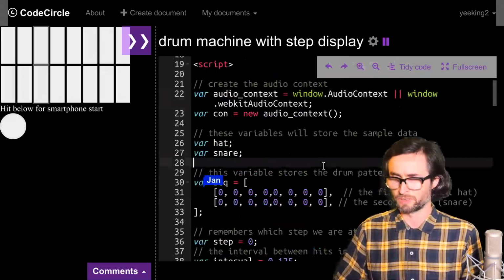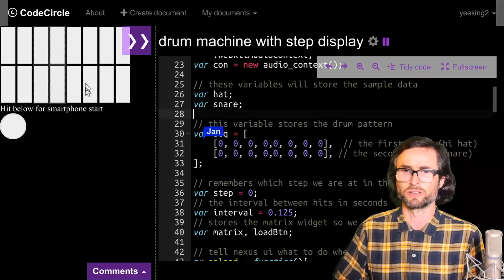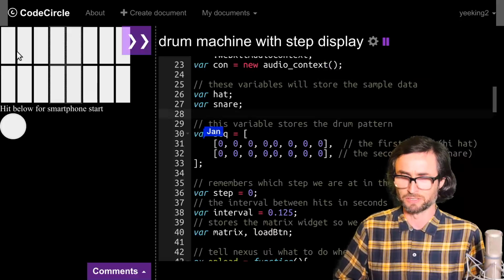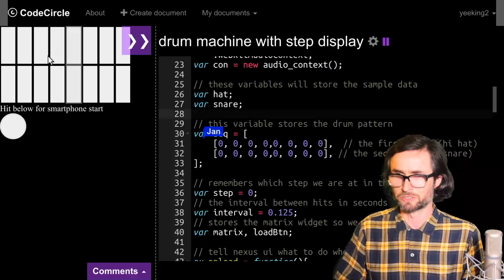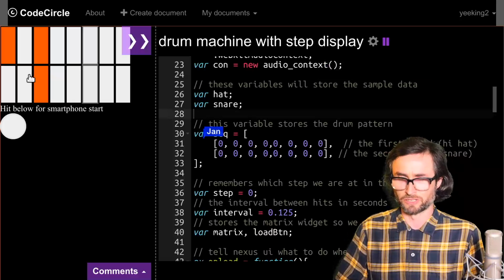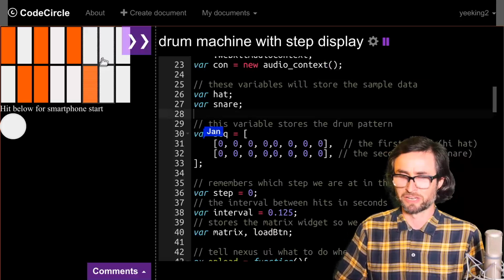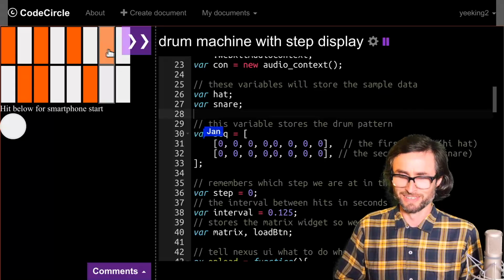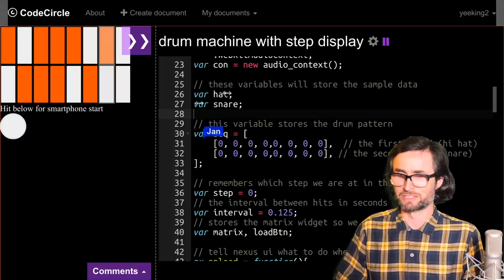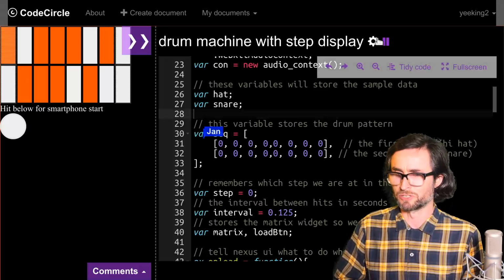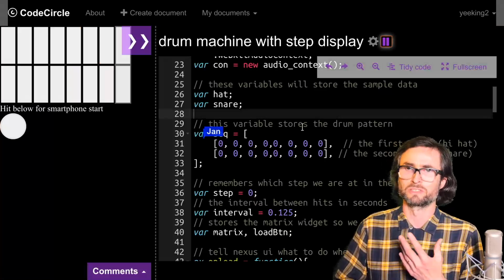And then on the left here is my running program. So let's just have a little listen to what this program is, because you may have spotted the title there. That should give you a bit of a clue that what we're talking about here is a drum machine. So you can program it with different patterns. Now there's a couple of features of this environment that are interesting.